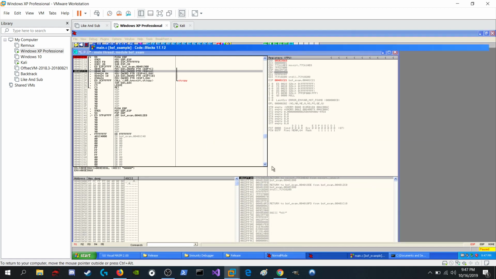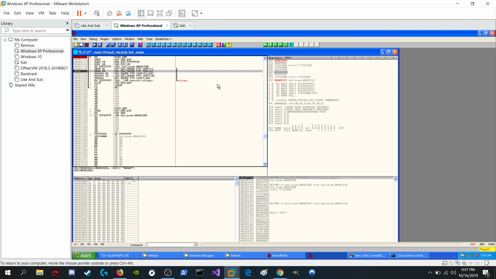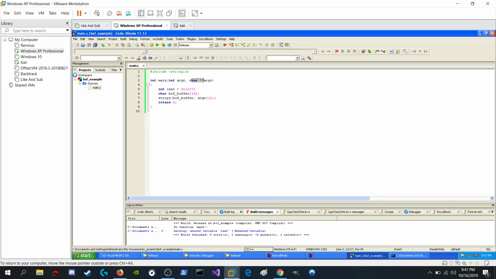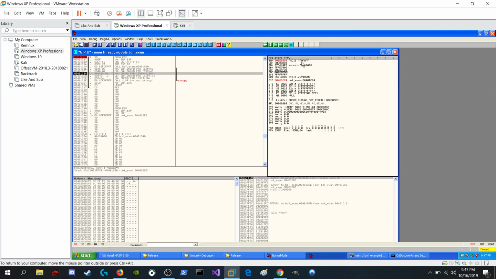Getting ahead of myself. So this would be that first argument, which would be EBP. No, it would be EBP plus 8. And we have EBP plus C. That's this guy here. So now it needs to actually dereference that pointer to get our character string.